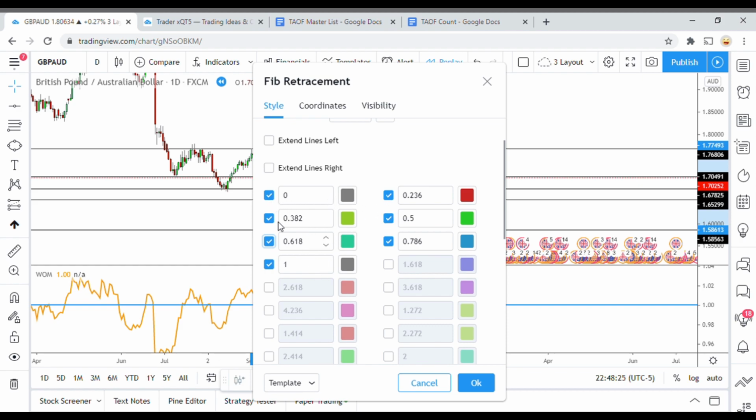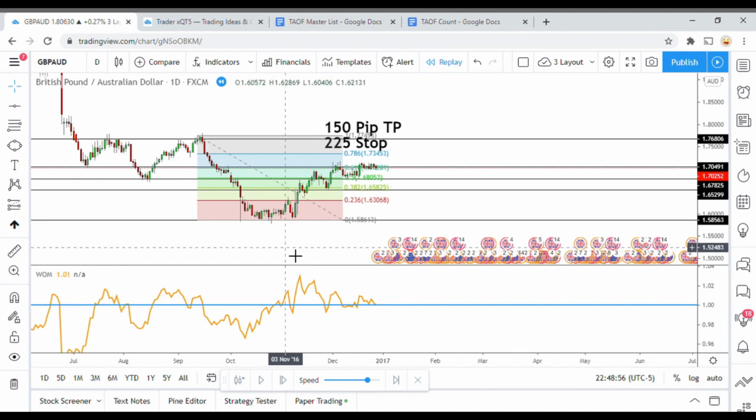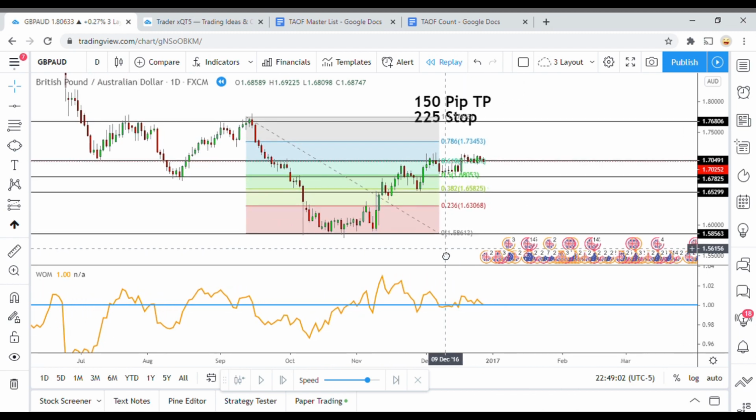And this is basically every Fibonacci level that this particular retracement has, from 0 to 1. And so now if we go here, you can see that it is starting to lay these out almost right on top of where we have the support and resistance lines that we already drew. And so this can be a relatively easy way to map out support and resistance areas without actually having to put some guesswork into it.